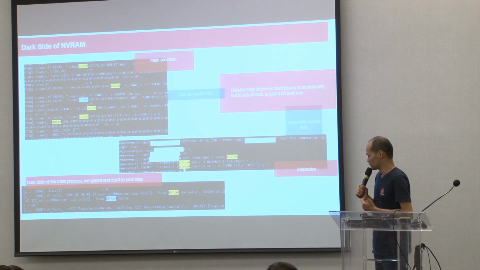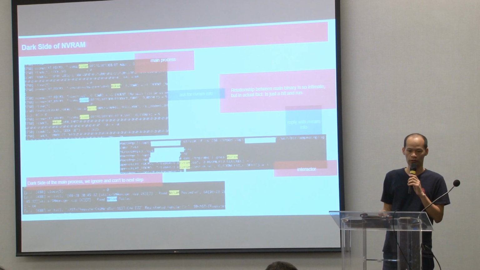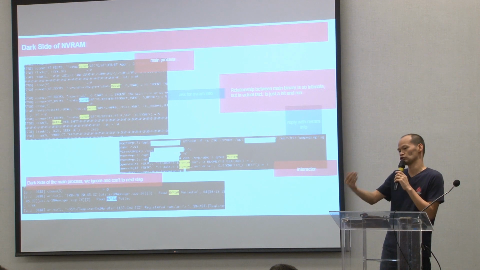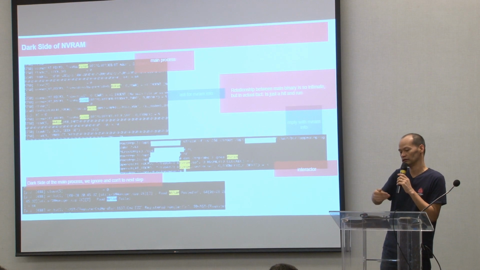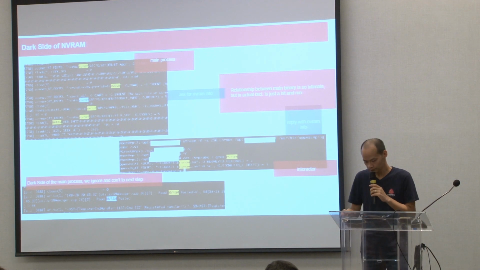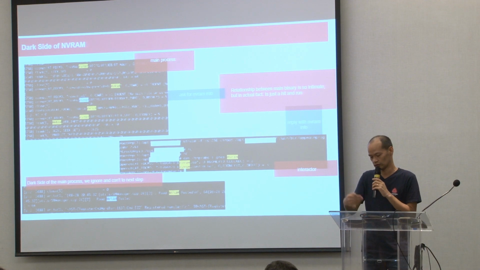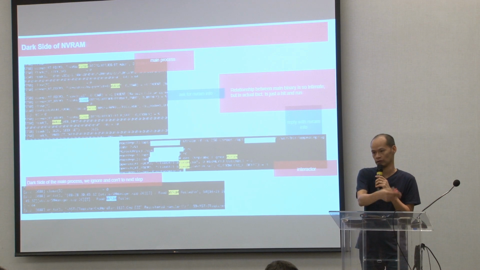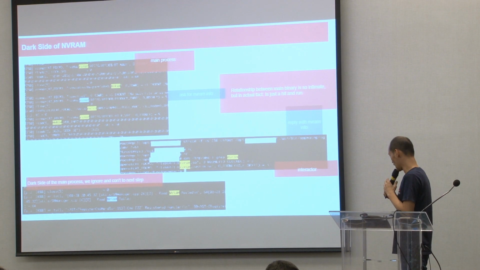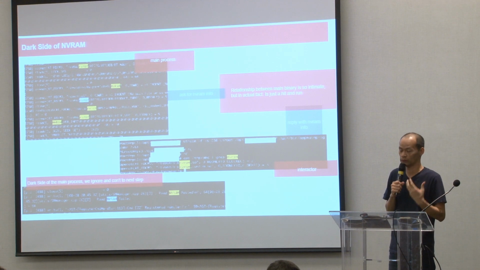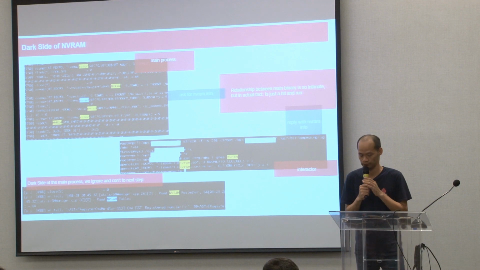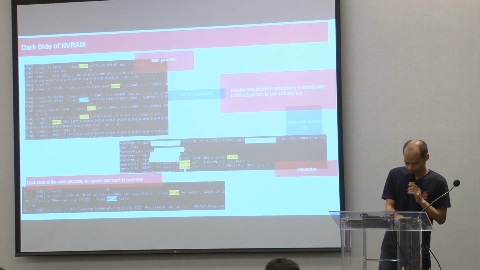It turns out that the target binary usually does not directly contact the NVRAM device, but contacts another process, which is the NVRAM process, and it sends the information request to this NVRAM process. And the NVRAM process in turn contacts the NVRAM device to get the information that this target binary wants. So the idea is that we do not emulate the NVRAM device, but emulate the NVRAM process, which is much easier.